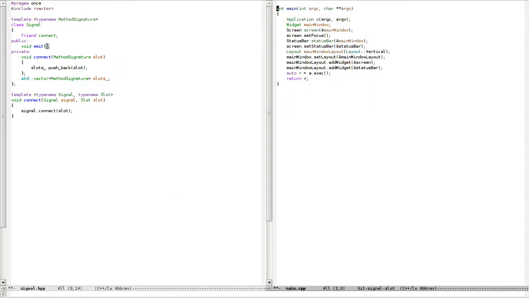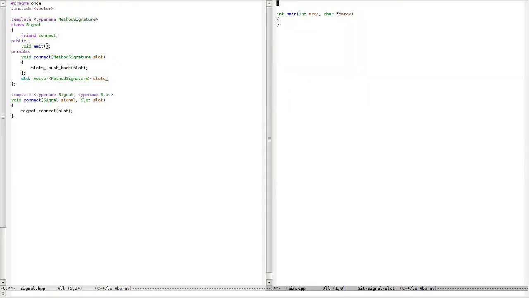So I'm going to remove everything and include signal.hpp, and I have class A, and it has signal which is going to take int signal, and I'm going to have class B, which is public, and it's going to have some slot which will take int a, and it will print it out. And here it is.